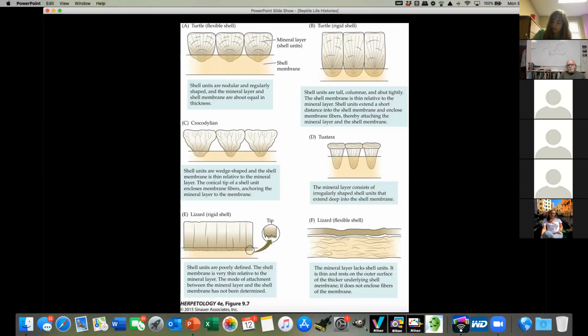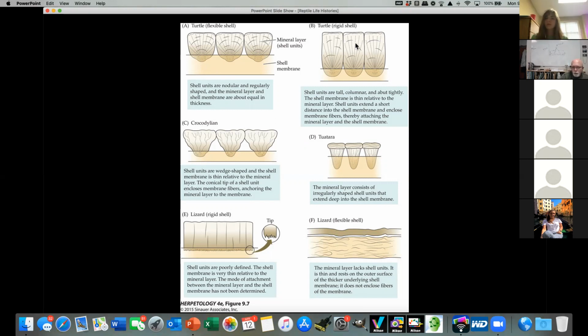So the main differences that separate what we refer to as parchment shelled eggs versus hard shelled eggs is just the proportion of the eggshell that is made up of these impermeable mineral layers. On the outside of all eggs, there is a shell membrane. And then what is added to the outside of the shell membrane are either layers of connective tissue, things like collagen and keratin, or the production of actual mineral layers on the outside.